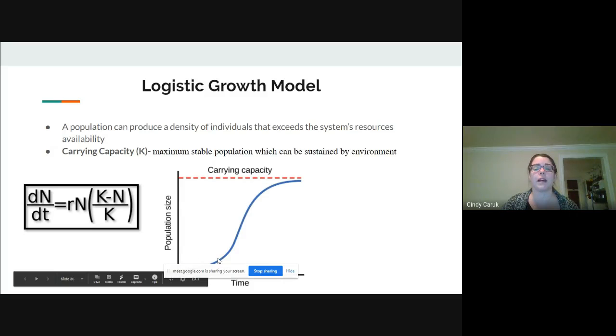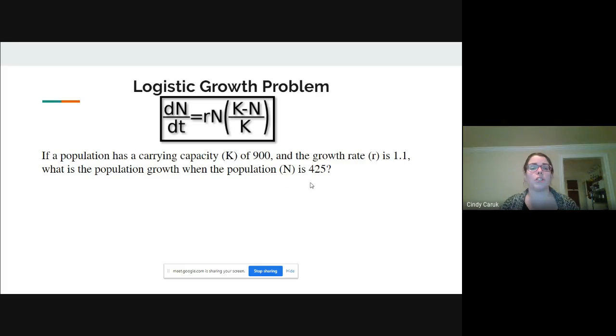So again, it's going to be kind of flat down here because the population is getting used to the environment. Exponential, and then when it flattens, it's at carrying capacity. Now it doesn't completely flatten; we talked about how it goes up and down along carrying capacity. So here we have logistic growth. You're doing the same thing you did with exponential here. We worked on this before. You take the R, you multiply it by your population, and then you have to see how much it can grow. And that's what this does. So you take carrying capacity minus the population, divided by carrying capacity.